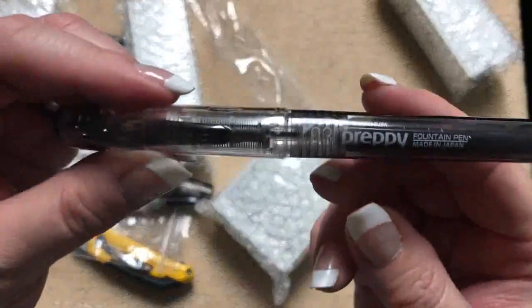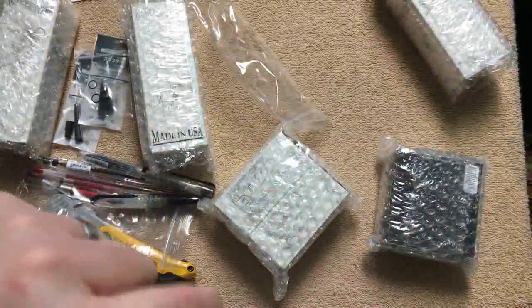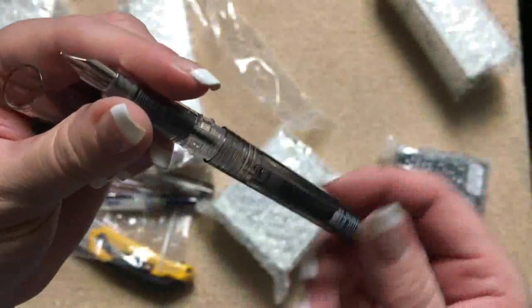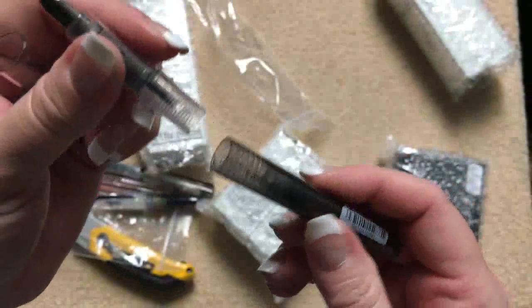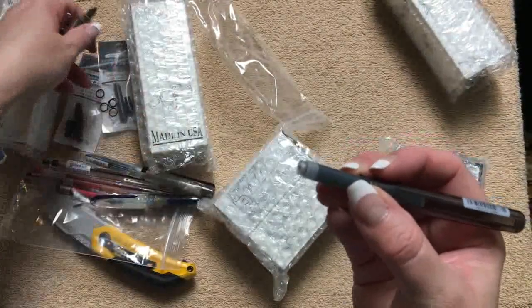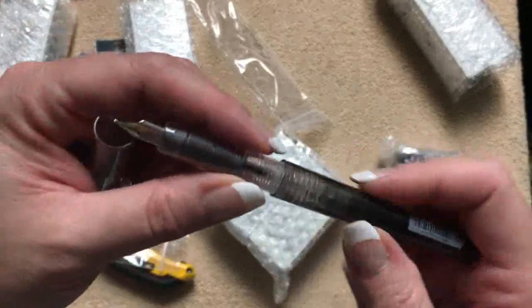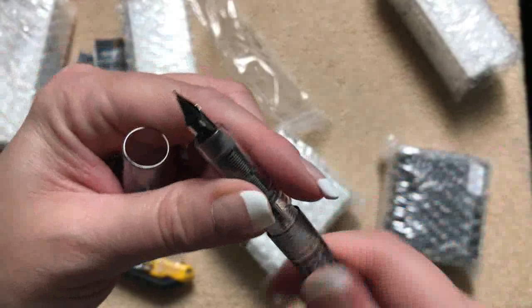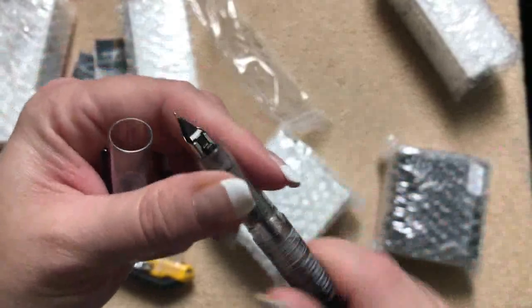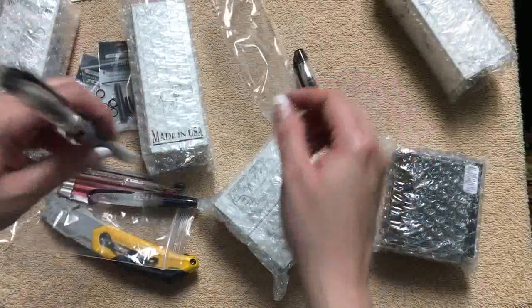All right, so we've got the Platinum Preppy. This one is going to be the 0.3. Kind of squeaky. With these, I can use this little adapter, so that will be handy. And you can also eyedropper these, which is one reason why I bought the O-rings. Not sure if I'll eyedropper it or not, but I wanted to have the option.